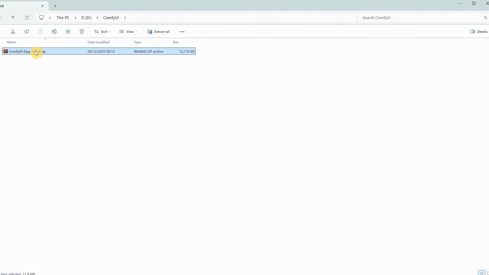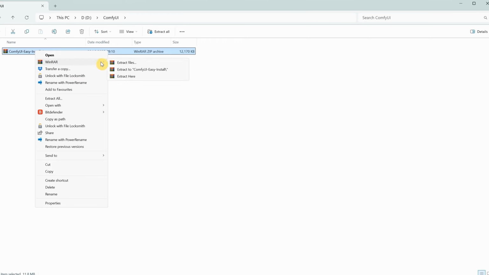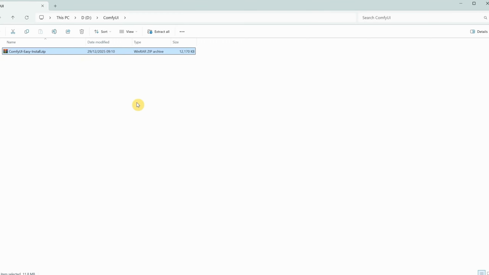Let me delete it really quick and show you. If you have WinRAR like me, you just choose Extract here, and it does the same thing. Once we extracted everything, you can delete the easy install zip file. Now we are left with two files, a BAT file that is the installer, and a zip file that contains extra resources that it will use.